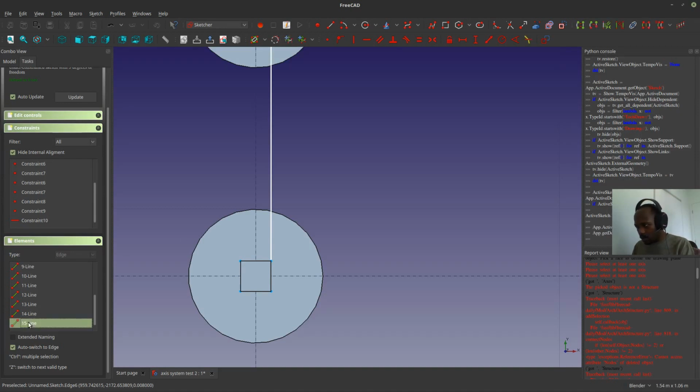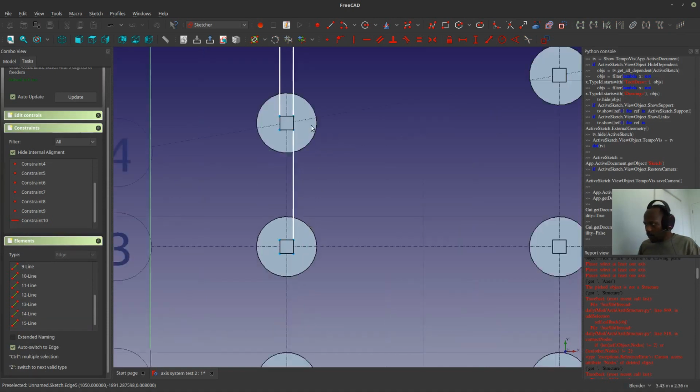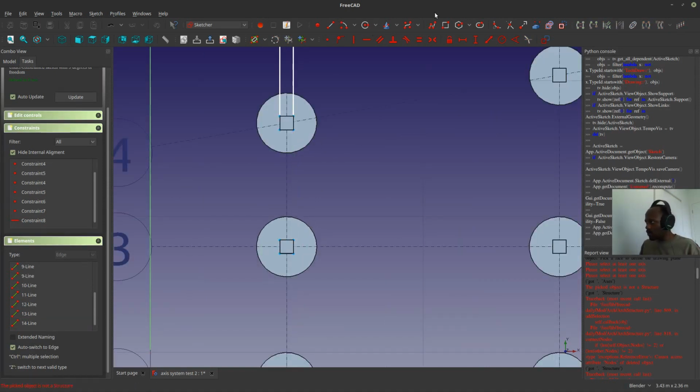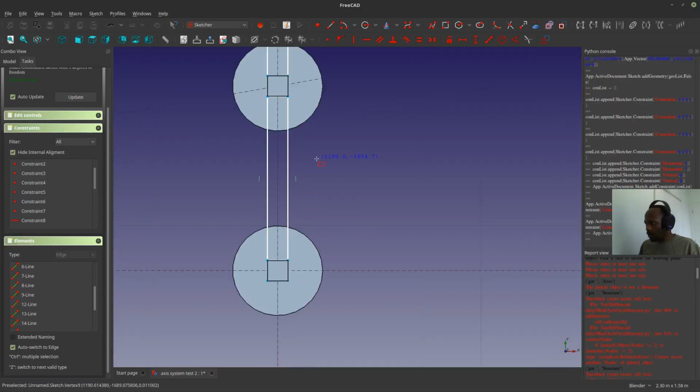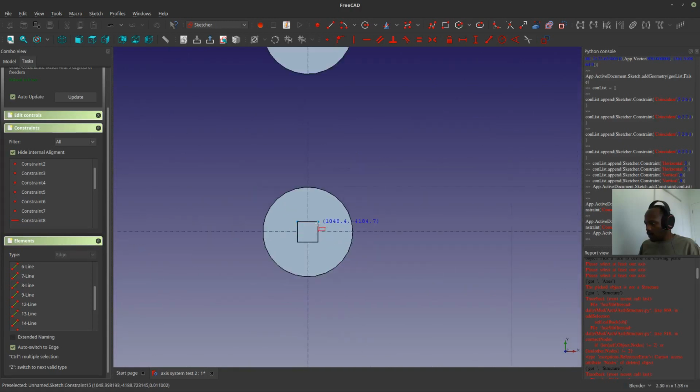Delete this line. Okay, so which line is this? Line 5. Maybe that's not the best idea to do that, so I'm just going to select a square. Let's check that and check that. But my sketch is not constrained.